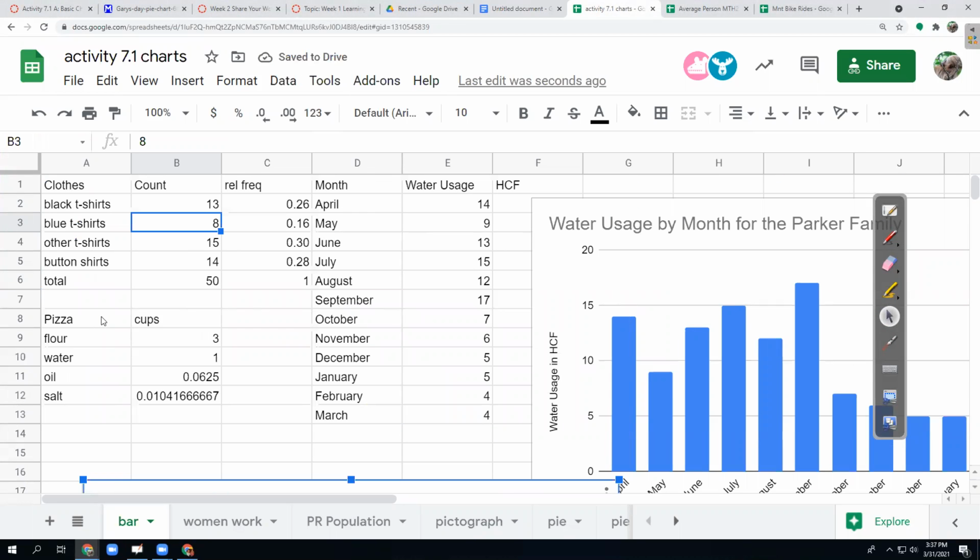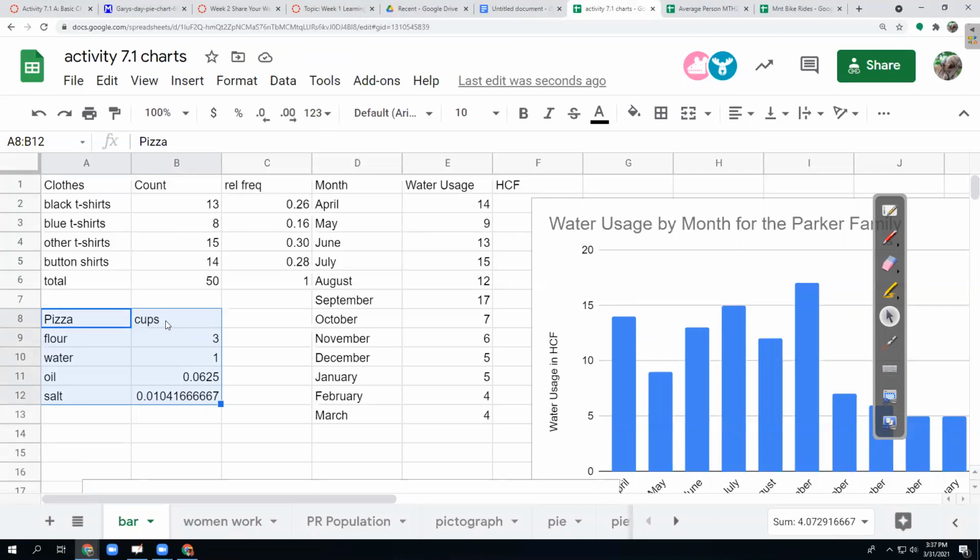I like to make pizza, and this is my pizza crust recipe in terms of cups. And the oil I use is really like tablespoons, and the salt is in teaspoons. So I just have a decimal approximation of what a tablespoon and a teaspoon are in cups. Now, looking at the number 3 along with 600ths or 100ths, not going to show up very good on a chart. So this isn't the best example, but this is a situation where I'm not looking at a summary of categorical data. I actually have these variable amounts like 3 versus 1 and so on.